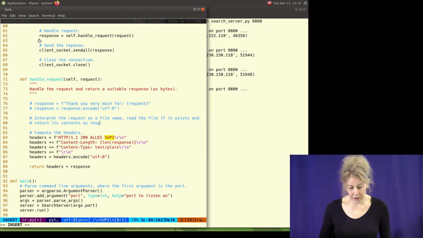And if we have done that, it's a real web server.